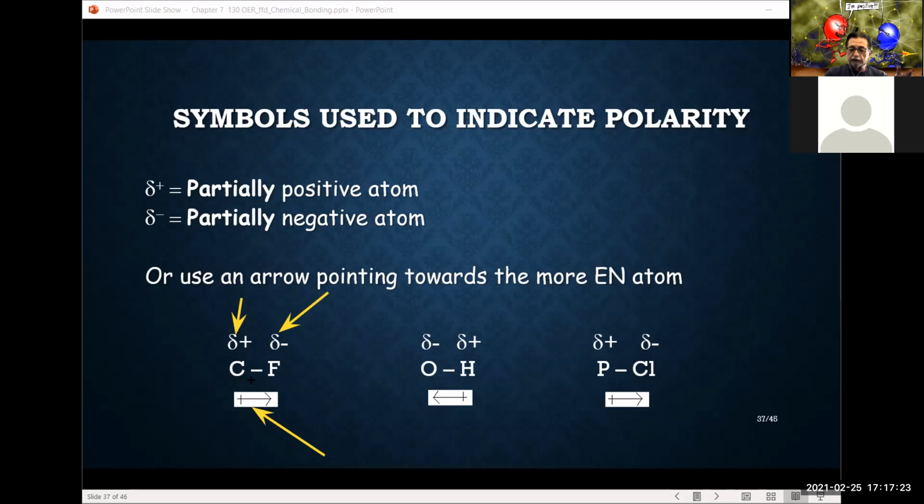And so here we have a carbon fluoride bond. Fluoride is a lot more electronegative than carbon, hence the arrow points in that direction from left to right. There is a partial negative charge on the fluoride because it is pulling those electrons to itself much greater than the carbon. Remember, we talked about the electronegativity, that pull between them is like a tug of war competition.